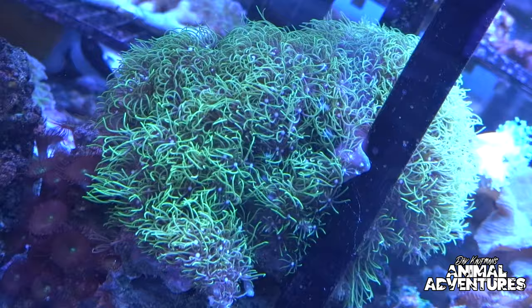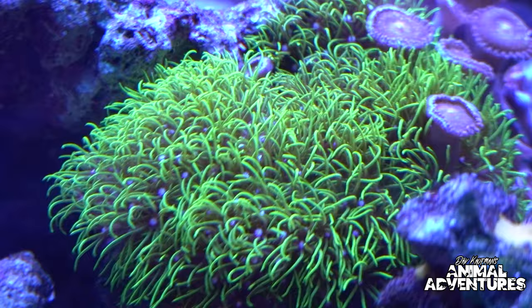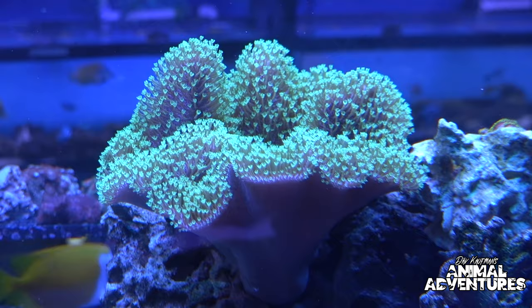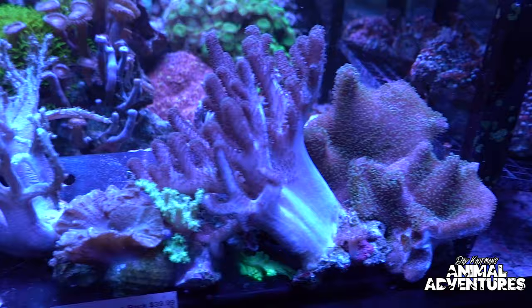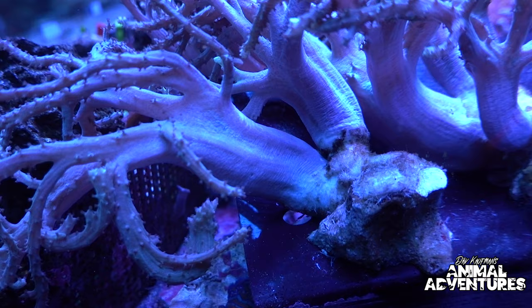We've got a huge colony of green star polyps — a great beginner coral that grows really well. Most beginners want good growth, things that are going to wave in the tank and expand. It's an encrusting coral that keeps growing over rocks. That one there is a toadstool leather coral — an easy to keep soft coral that grows in a toadstool shape. We've got more leather corals of various types, and this one in front is called a cabbage coral because it grows like a head of cabbage. The stocks look and feel like leather.